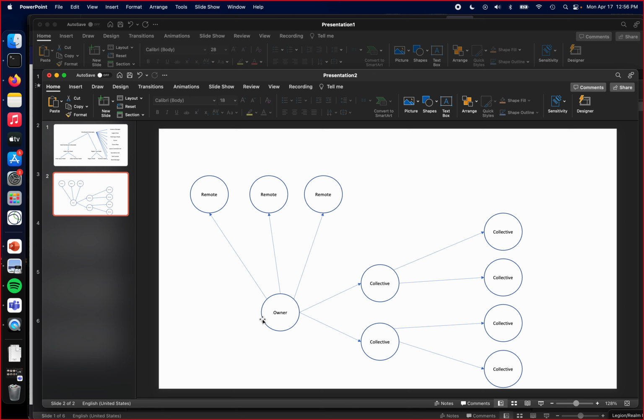Effectively you'd have to hold the GC reference here until you sent the message, added the new GC reference up here, and then sent a response message back down here, right? To then say it's okay, safe to remove your GC reference on the owner node, right? And so in order to avoid that, you can pack up one of these GC references and then send the message. The message is in flight.